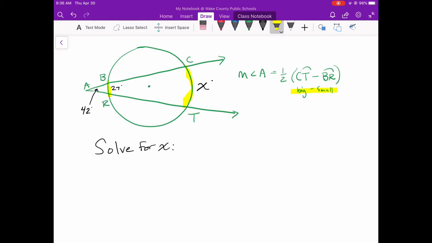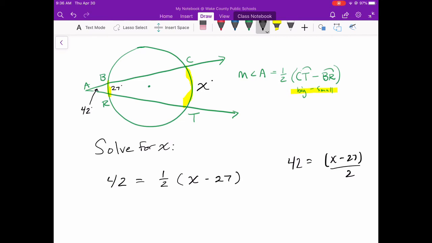All right, so what's the information that we have right now? We know that 42 is supposed to be half of the difference between the two arcs that are inside. All right, another way of thinking about that is 42 is the difference divided by 2. Whichever way, those two things mean the exact same thing, so it's whichever one is more comfortable. Some people prefer fractions. Some people don't like fractions. I'm not a fraction person, but that's okay.